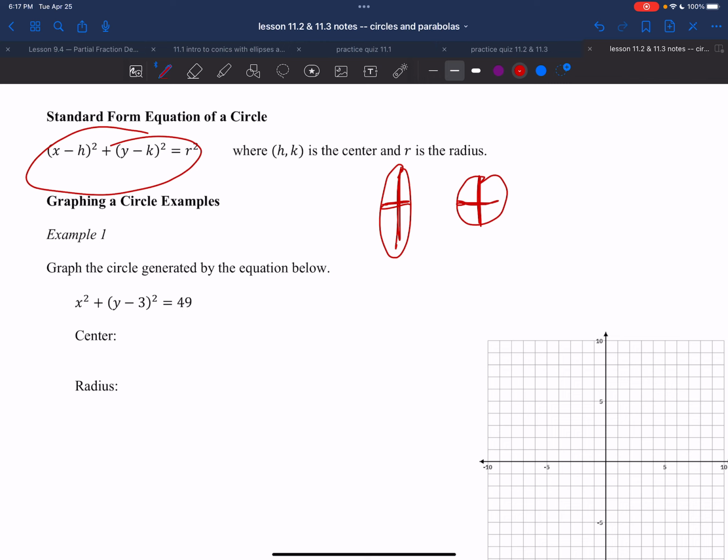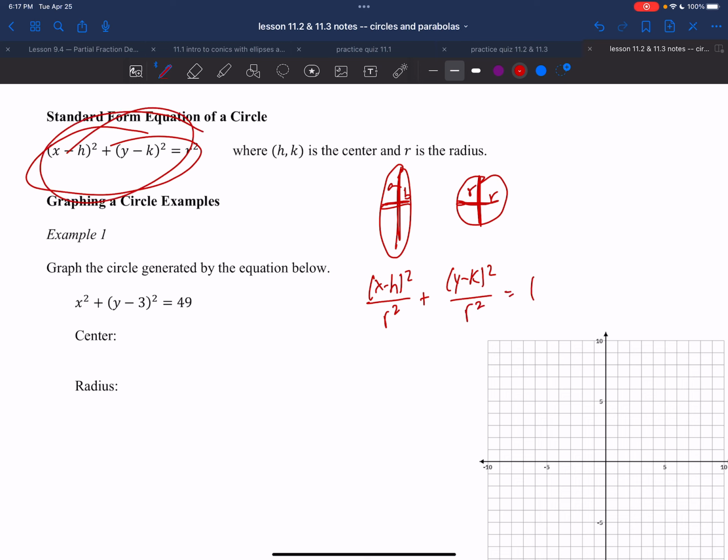So, typically I call this length a and I call this length b. Well, they're both equal, and I just call that length r, right? So an ellipse might be (x minus h) squared over r squared, plus the other one, (y minus k) squared over the other one, which is also r squared, and that's going to equal 1, right?